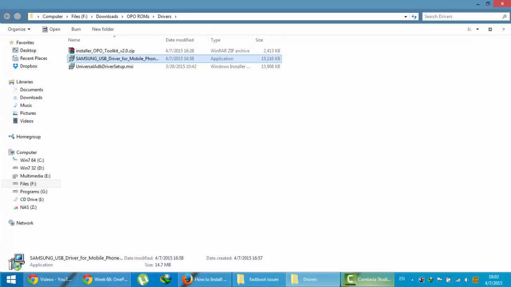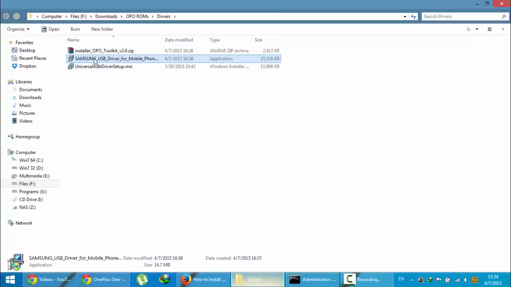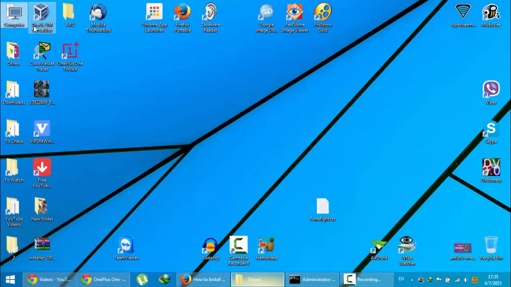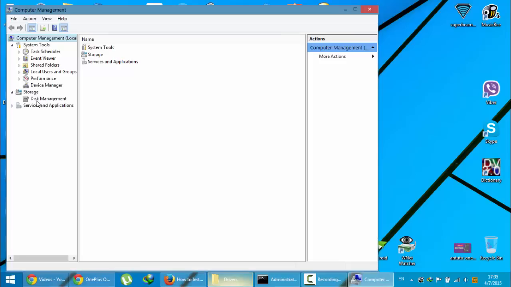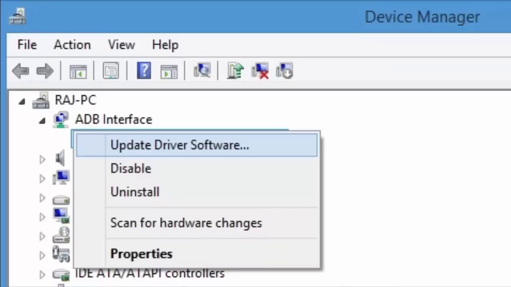If this method didn't help, there is another method in which you need to download a Samsung USB driver. I'm providing the link in the video description also. You can download from the link. Here you can see this is the Samsung USB driver for mobile, and you need to install that driver first. After the installation, you should restart your computer and then come back and open the device manager from the manage option. If you right click on My Computer, you can open the computer management. From there you can see the device manager and find your Android device, and then right click on that one and then update driver software.